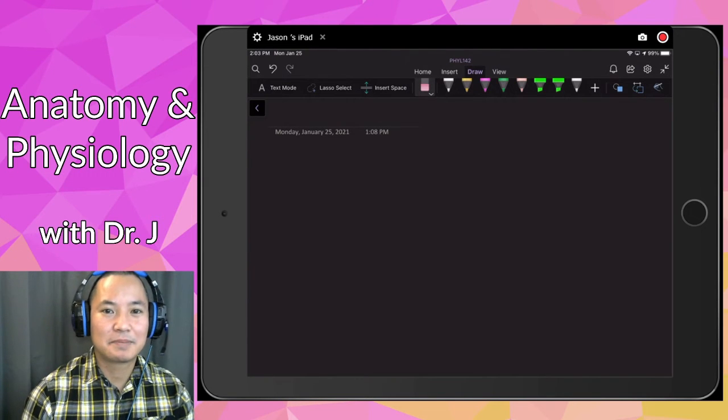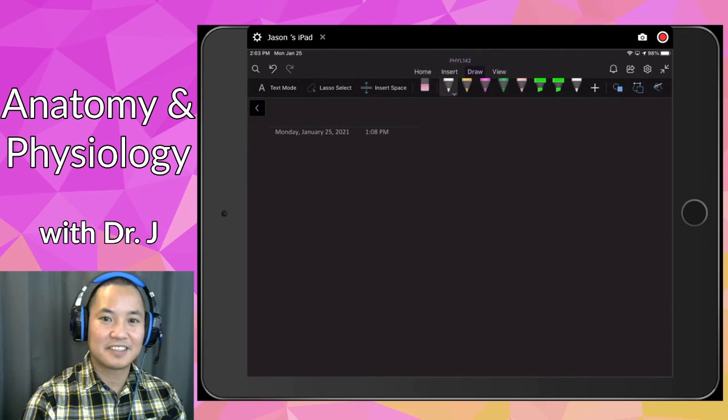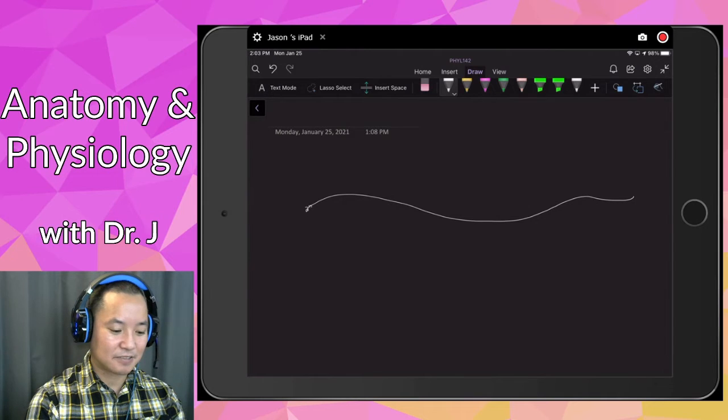Okay, pen and paper at the ready. So let's draw thyroglobulin. Thyroglobulin is a protein. It is a polypeptide. So I'm drawing a very easy, simple cartoon. This is just a bunch of amino acids linked together to form a polypeptide. And this is thyroglobulin.